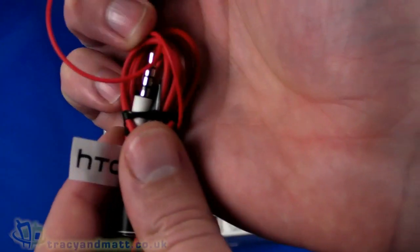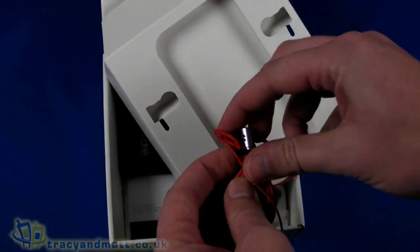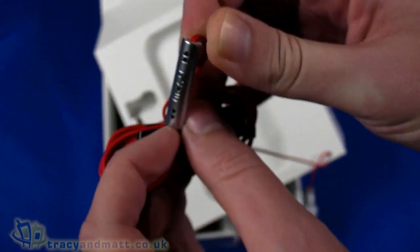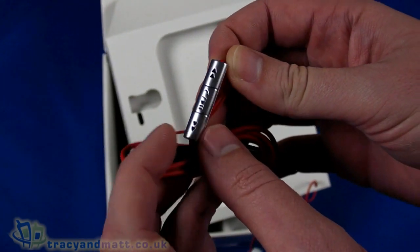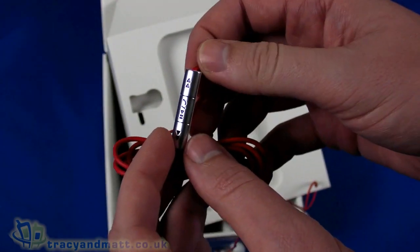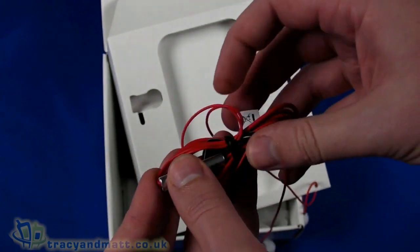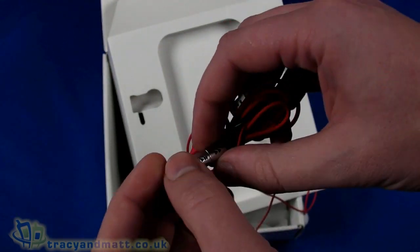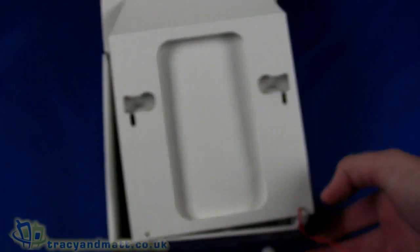So it's a 4-pole 3.5mm jack on one end. Then there is an inline microphone with push buttons. You've got one for play and pause when you're using audio, one for skipping backwards and forwards between your tracks. The middle button also does answer an incoming call or hang up a call that's in progress. And then there's a little hole on the back which actually is the microphone.